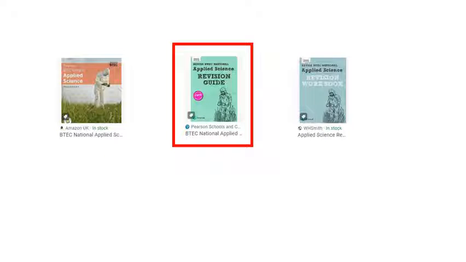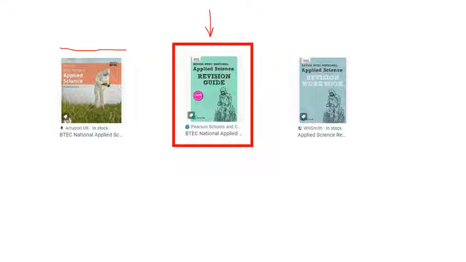Some other things you should consider having. Now, there are three books. The first book, this one here, is like a textbook. And there's tons and tons of information in it, explaining everything and some examples. I think the must-have one is this, the revision guide. It's a bit like the textbook, but a little bit more condensed. There's not as much stuff in it, but there's all of the important stuff. So that one there, I 100% recommend.